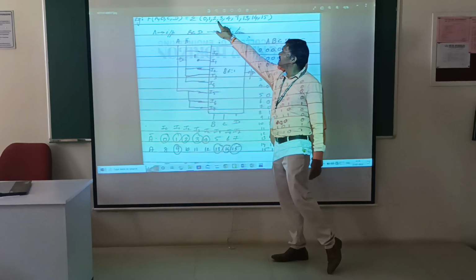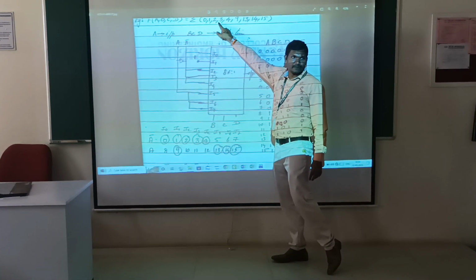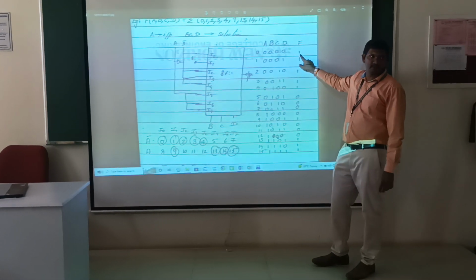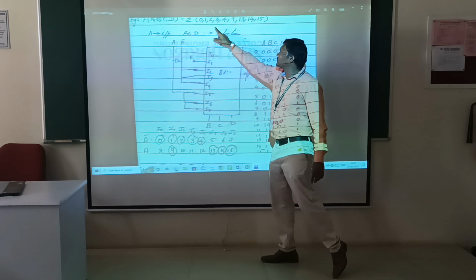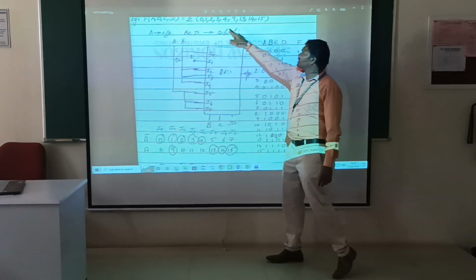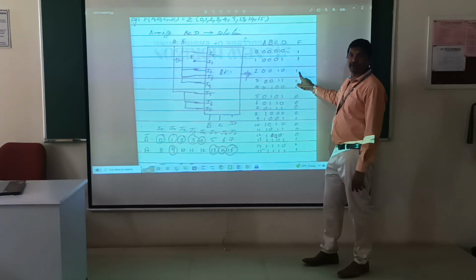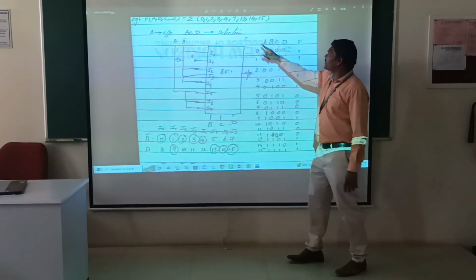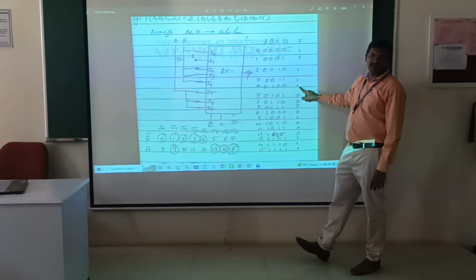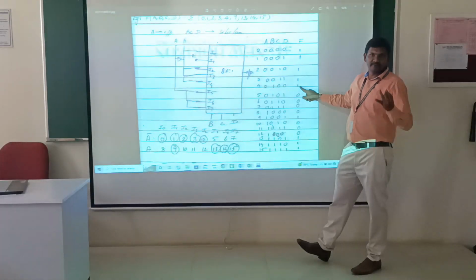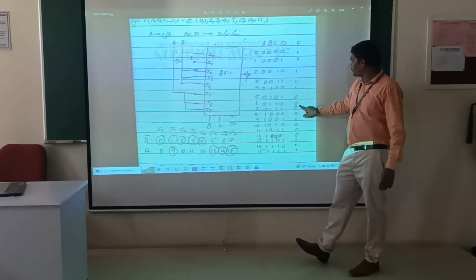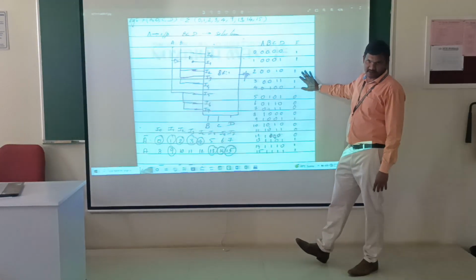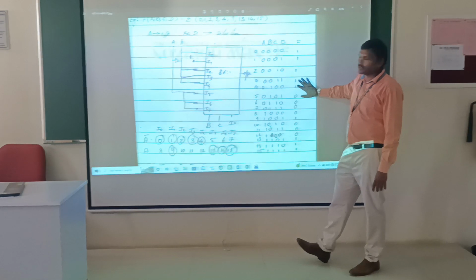Based upon the values they are given, if 0 is given, what should I put here? I should put 1. Then 1 is given, so I should put 1. 2 is given, so across 2 I am putting 1. And then 3 is given, so across 3 I am putting 1. Similarly 4 is given, across 4 I am putting 1. Is there any 5 value? 5, 6, 7, 8 are not there, so I am putting 0 there. So I believe that everyone understood how to design this particular table based upon the question.